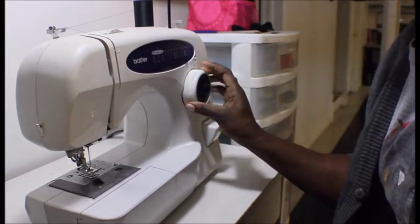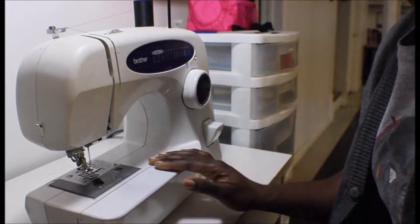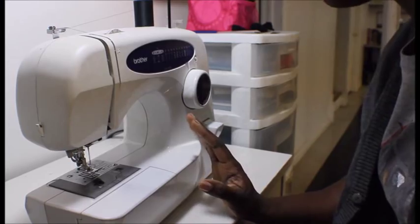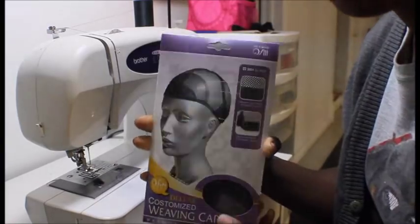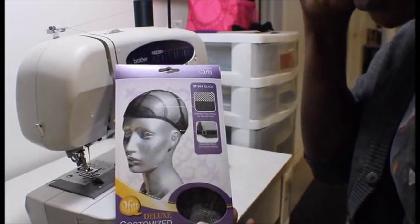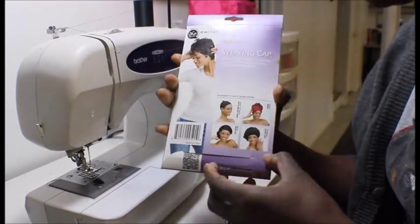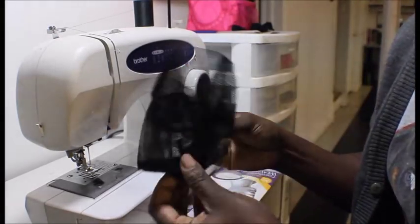So for my sewing machine, I believe that's number 7 on here. Making sure I have the right thread, mainly in color, doesn't matter what type, cotton or nylon, seriously doesn't matter. And while it's on my zigzag stitch, I made sure that I got this cap. This is the company that I love to work with, and this is the cap that I'm going to be using. Now, they actually have a U-part wig cap, but I wanted to use this because this one is actually the easiest to find online and within beauty supply stores.